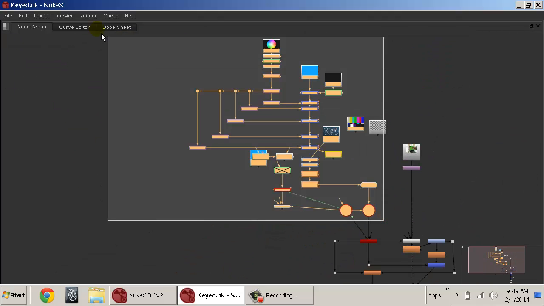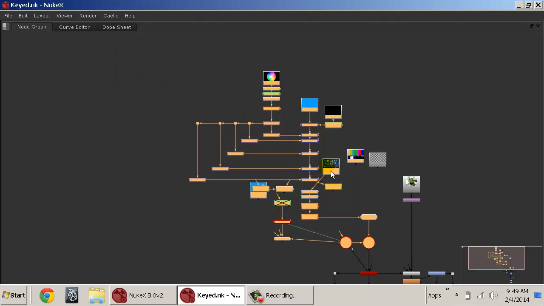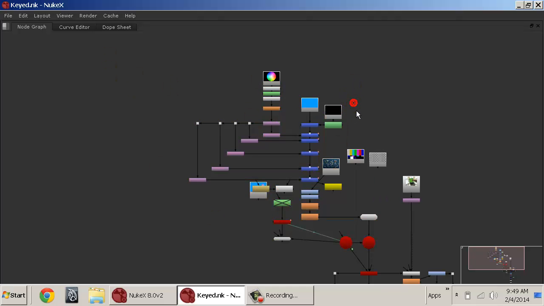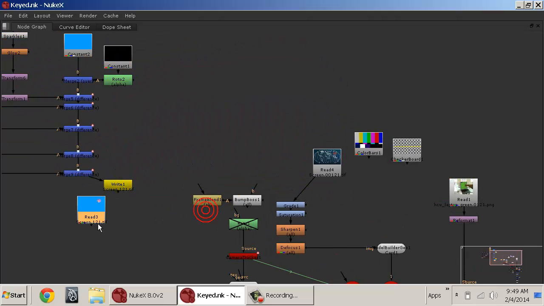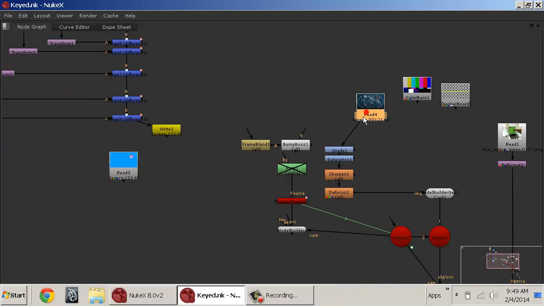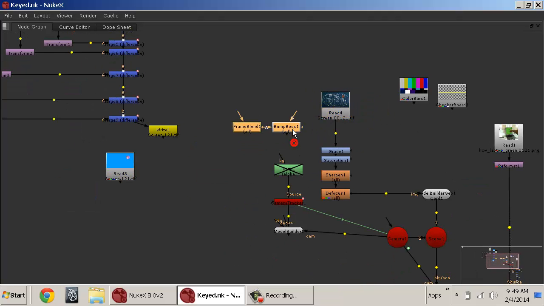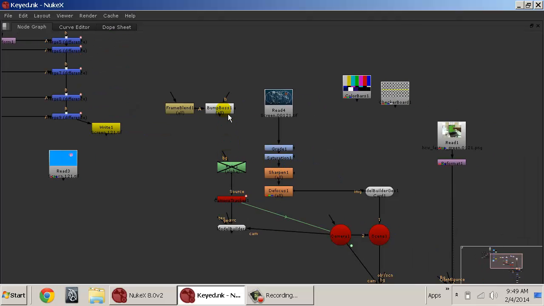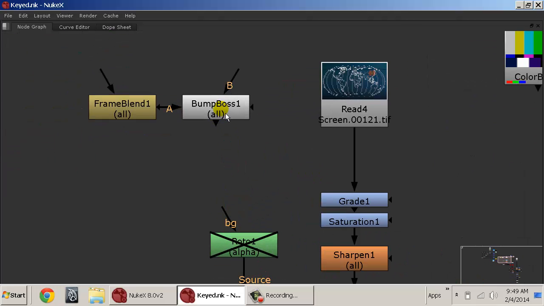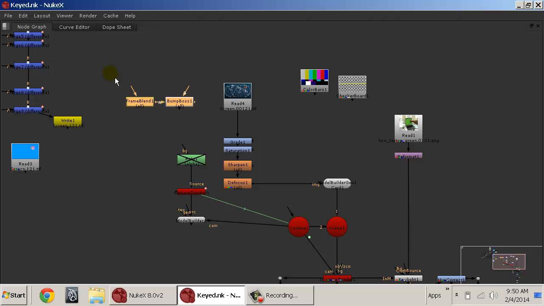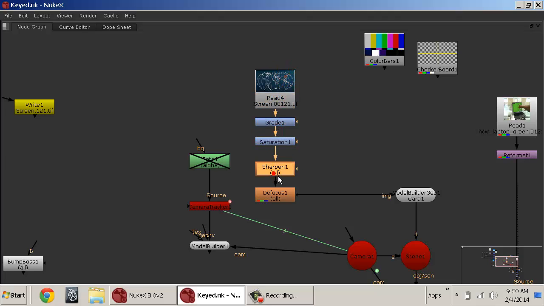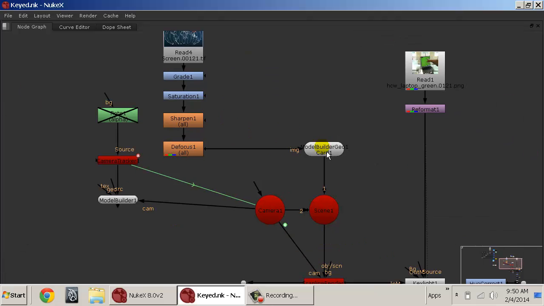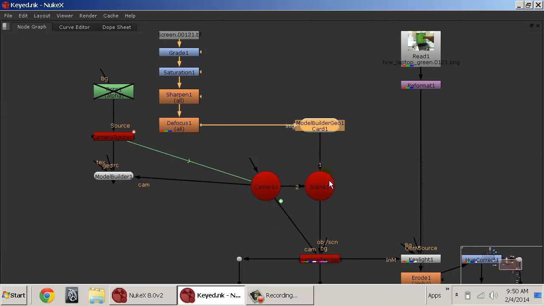all this stuff here. Now all the stuff that's here is realistically only... Let me just scoot some of these out of the way. There we go. Okay, so here's my piece of footage being read in. These guys are nothing right now. I think these are accidentally created. Let me set those aside. Here's my piece of footage that I'm putting on this laptop screen. Here's a grade, a saturation, a sharpen, a defocus. And then that's going onto a card, being dropped into a scene.